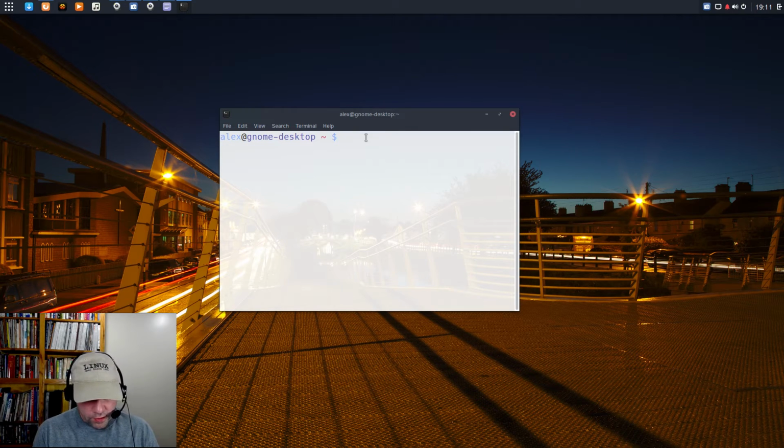So let's go and install, I don't know, I'll tell you what, we'll install Blender, which, if you're not familiar with it, is a 3D animation software. So the first thing you type in is sudo, which stands for, I guess the way you could think of it is super user do. The super user is going to do something, which means you're going to do something that requires administrative privileges. So sudo, and then eopkg, the eopkg package manager, I guess is what you'd call that, install blender. Type in our password.